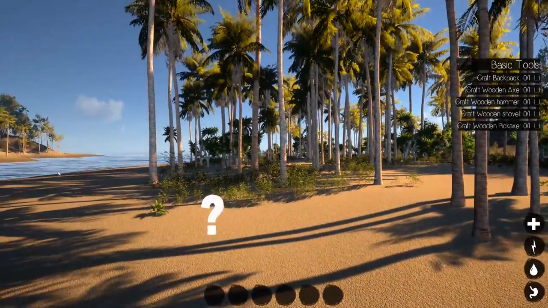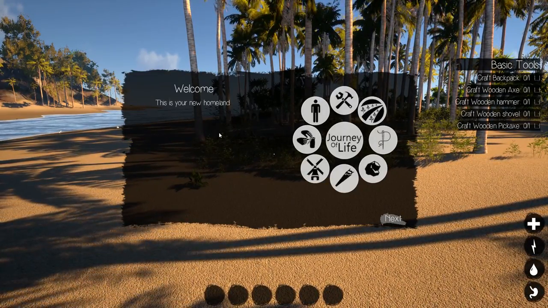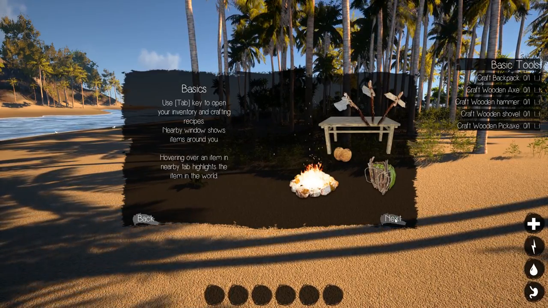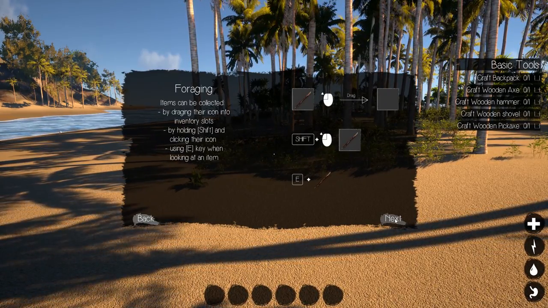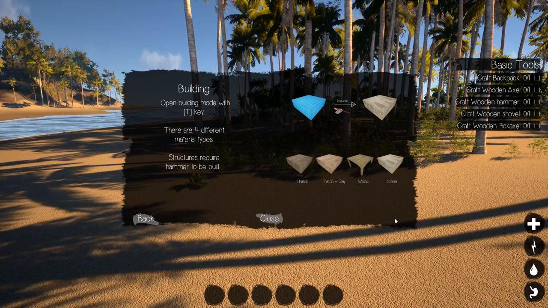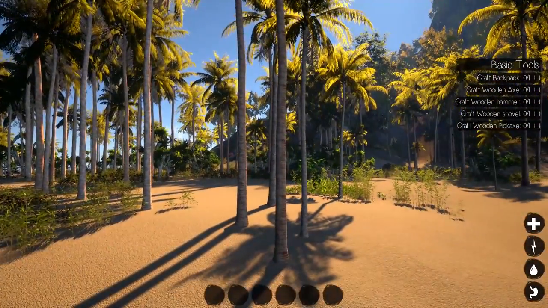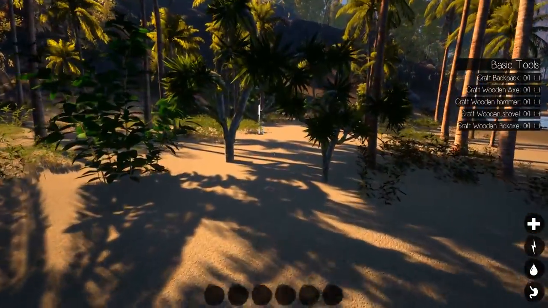So this is a very, very, very early access game. Welcome. This is your new homeland. All right. Excellent. So can't do much with that. And then little tool tips. So, yeah, you can pause and read that stuff if you want. Anyway, it just kind of tells you about the technology in the game, and what you're supposed to do a little bit, not much.